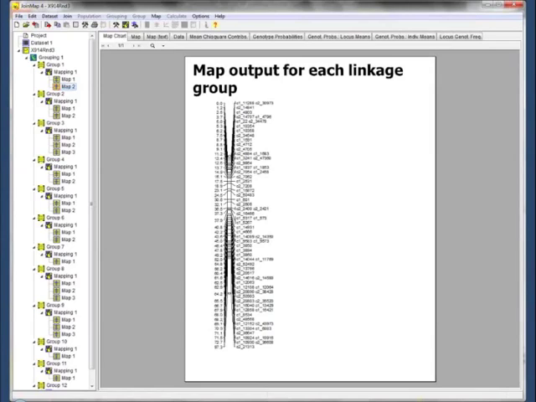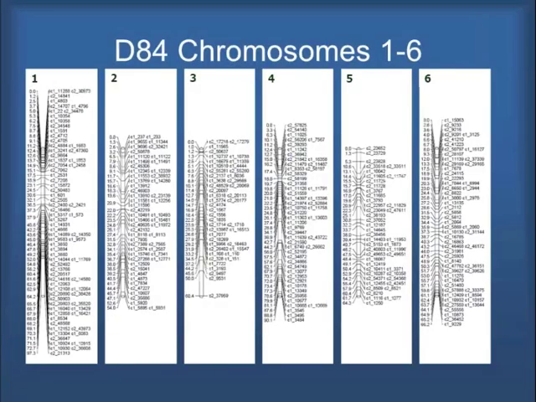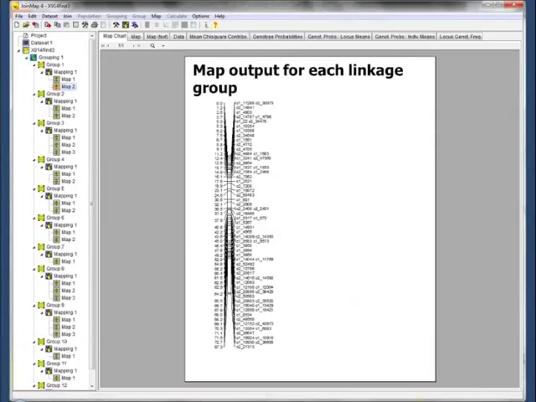And then you can take that data file and create the map output for each linkage group. And this is what you'll see. Oops, that's what you're used to seeing. But right now, we don't know which chromosome this is associated with. So now, what you can do is go back and look at the SNPs that you have, go back to the pseudomolecule, and call that the actual chromosome.